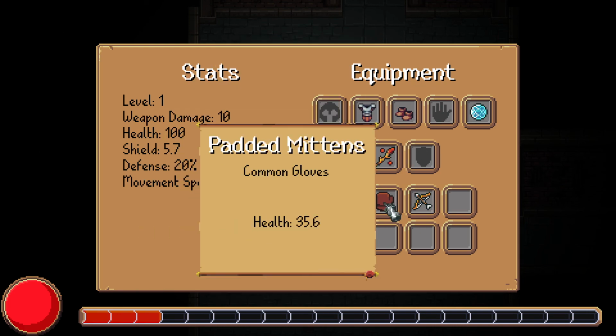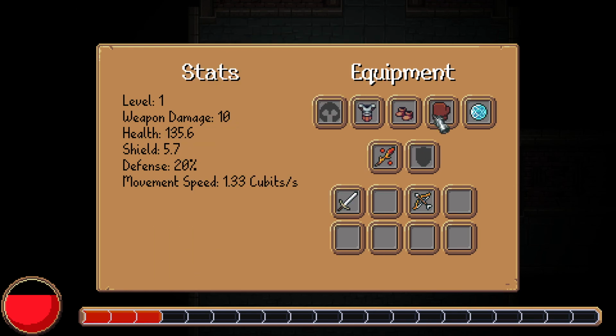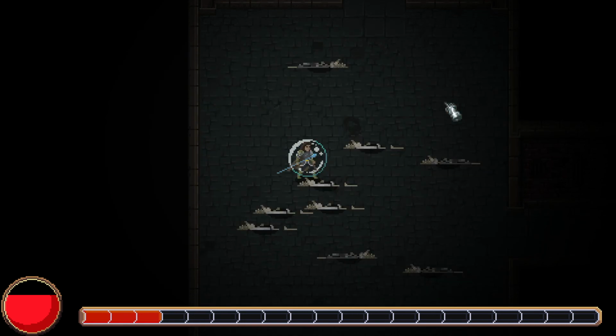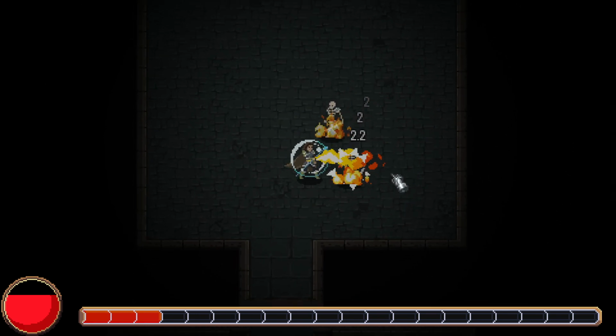But health 35.6. I assume that means plus 35 health or whatever. It's kind of a weird number. In this case, I'm not sure it's necessary to have decimal values. It might be a bit overboard. I can understand it's randomized or whatever, but you could probably keep that to whole numbers.